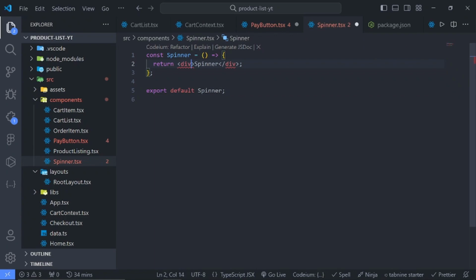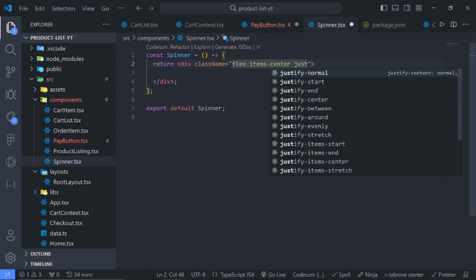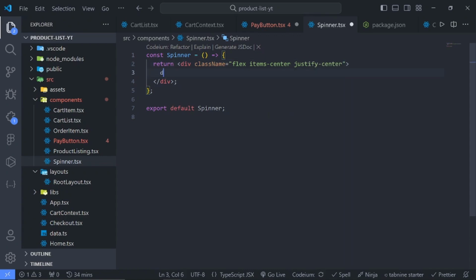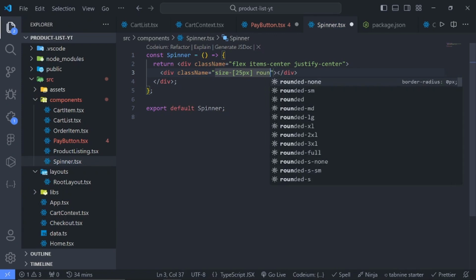Well, I guess I should just leave it. Then I'll give this a class of flex items-center, then justify-center as well. Then I'll have another div right here. I won't add anything inside of it, and I'll give this a size of 25 pixels. The rounded should be full to make it a complete circle.